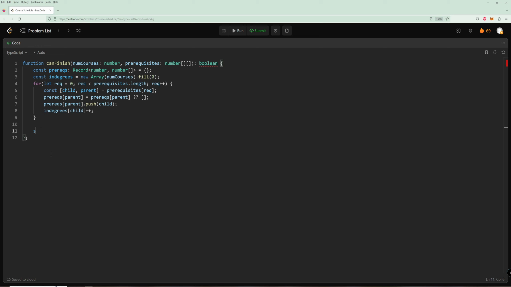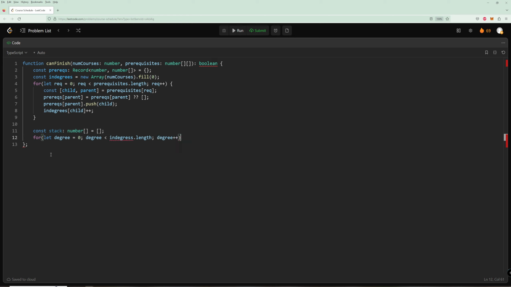Now we're going to make our stack, like I said, or we can call that whatever we want, but I'll just call it stack. And it's going to be a number array, and we're going to make it an empty array at first. And then we need to loop through our in degrees and check for every single in degree that's 0. So we could say let degree equals 0. Degree is less than in degrees length.